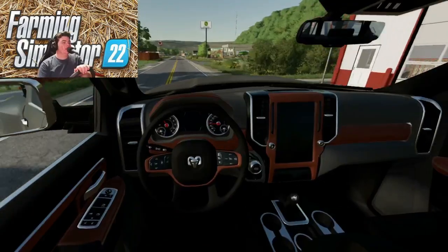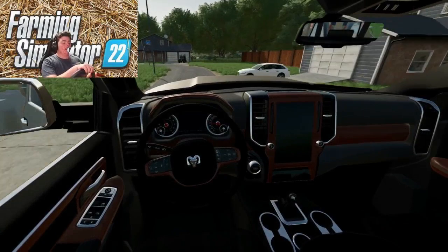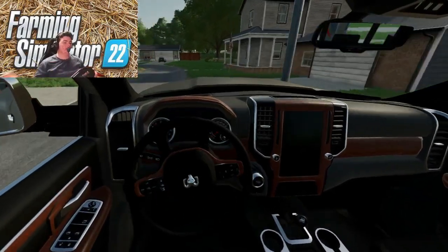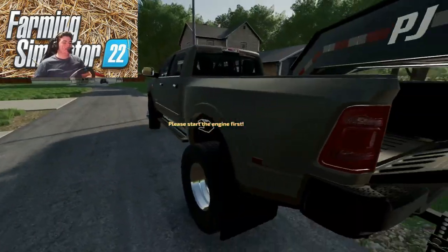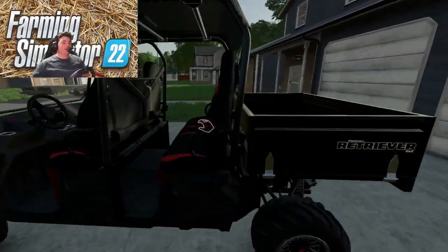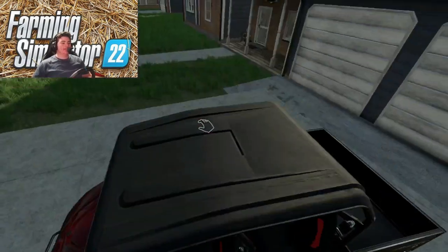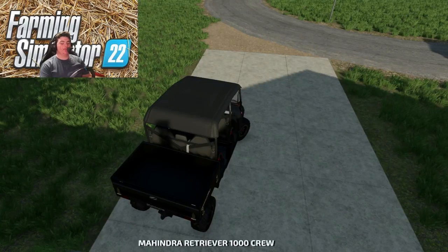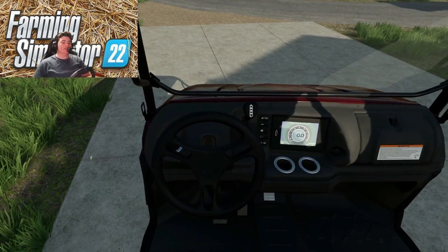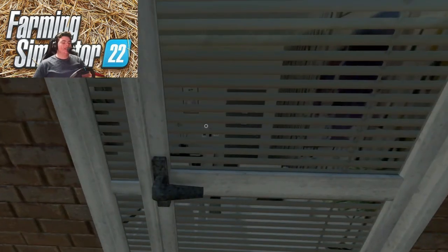I think this is the drive right here — we're going to turn right in here. I think I see it up there in the distance. I'm just going to pull off to the side right here. Seems to be a pretty nice Gator. It's a burgundy color, it's got a windshield. Everything seems to be in good condition — no scratches in the bed, tires look pretty good, seats aren't ripped. It's fairly new. Keys are in it, let's start it up. Sounds pretty good. I think we're going to pay asking price — not going to negotiate or nothing, just pay asking price. I'll catch y'all back whenever we get that done.